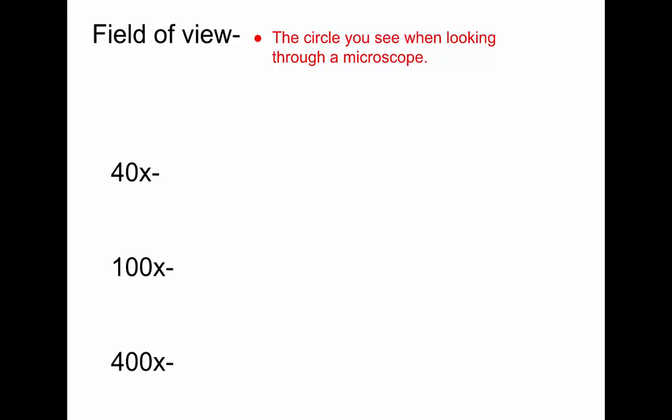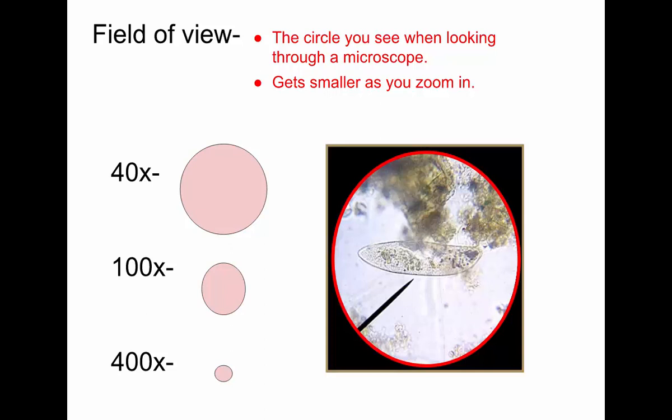All right. So let's talk about our field of view. When you look through the microscope, what you see is this circle with the object in it. That's called your field of view. And as we increase our magnification and zoom in, we see less and less of the object. That's what you guys told me in our question. So under 40x, we see a large area. Under 100x, we see a medium size. And then under high power, we see a small area. If this were what we were seeing, this is a paramecium. Under low power, we would see all of it. Under medium, we'd just see a section. Under high power, we'd see an even smaller section. Our field of view is decreasing as we go up in higher power.